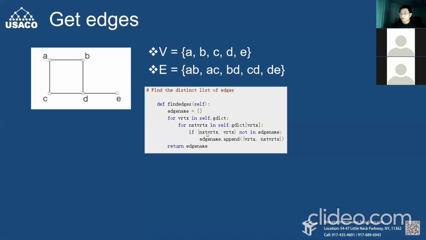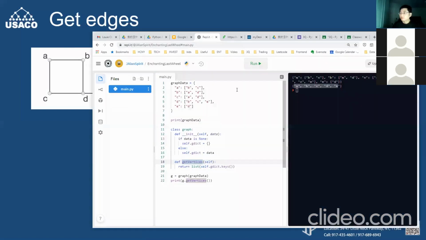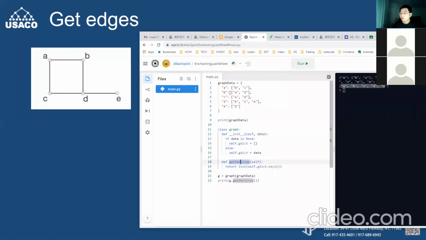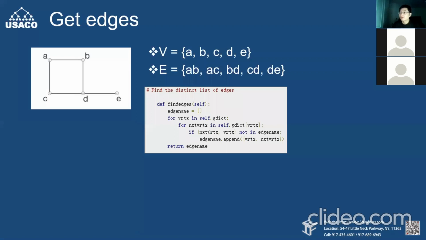And we check, hey, if this edge is not in the edge list, because what happened is, if I go back to my code, look at this one, AB is an edge, but BA is a duplicate one. So we will not count it twice. We only handle it once. That's the reason why here we need an if condition. Hey, is this AB or BA already in the edge set or list? If not, then we append this edge into our result. And at the end, we return the whole list of edges.